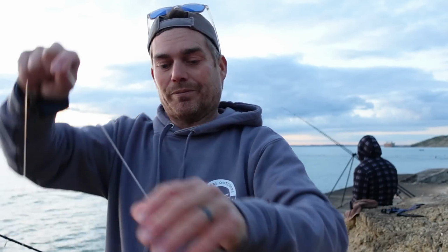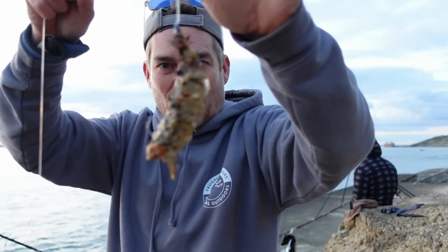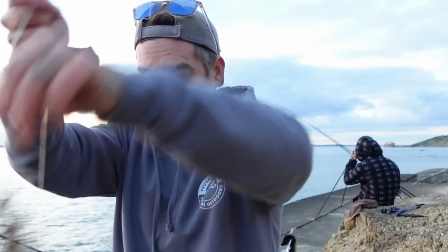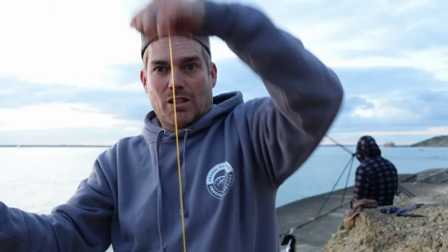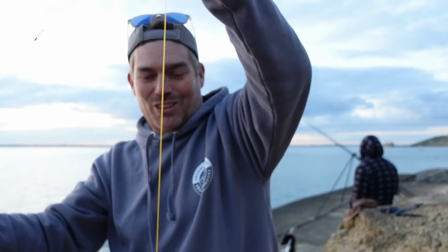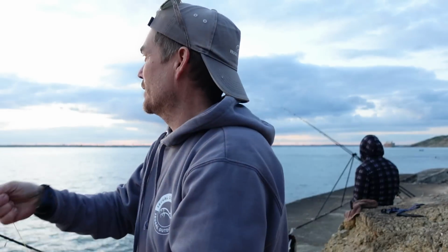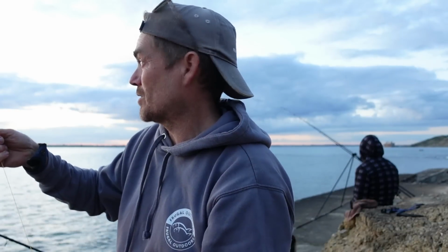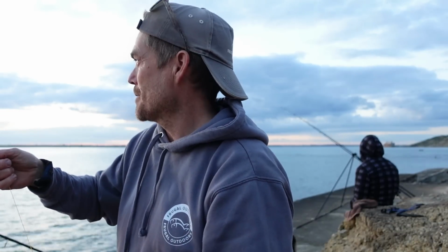Moon's starting to come out, but I'm gonna chuck out a big old lump of spider crab there, peeler spider crab. That's on a 4-0 pulley pennel. Thanks buddy, Nigel. So I'm gonna chuck this out now on the one side, and I'm gonna keep chucking out some squid and mackerel and stuff like that on the other side. See if I can't pick up a bream still. But yeah, let's see what else is lurking around.